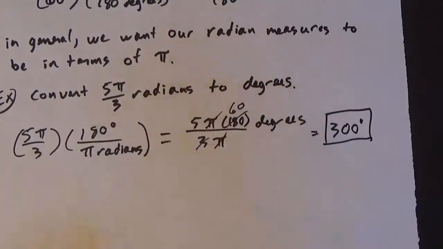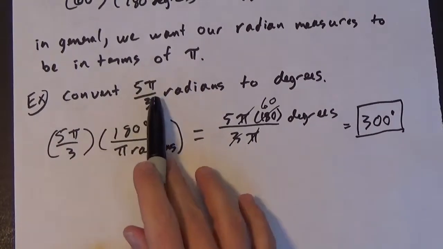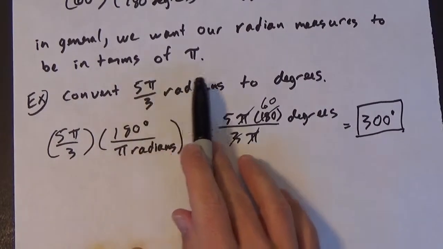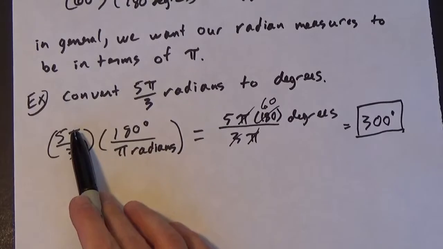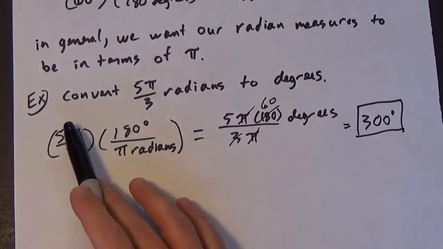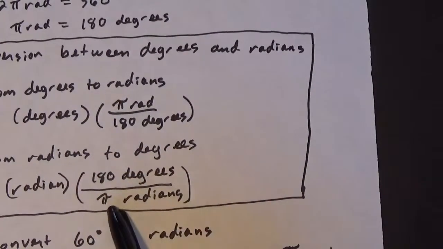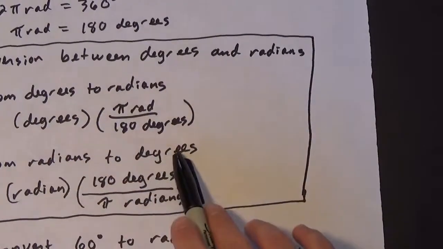Now, this example here demonstrates how I try to remember the conversions. Notice that when we are converting from radians to degrees, we have a pi in there. So in my brain, I always think, well, when I'm in degrees, I don't want pi. So to get rid of the pi, you've got to divide by pi. So that's how I remember it's 180 over pi to go from radians to degrees.